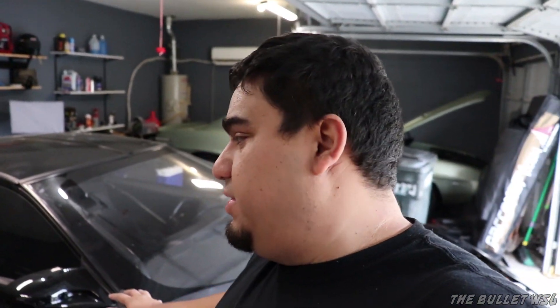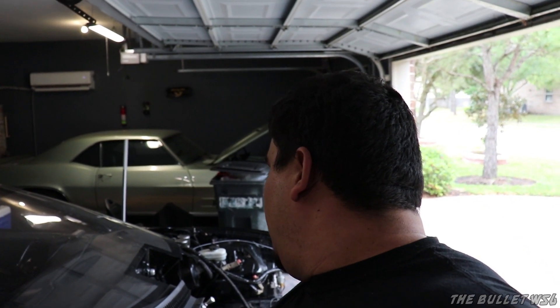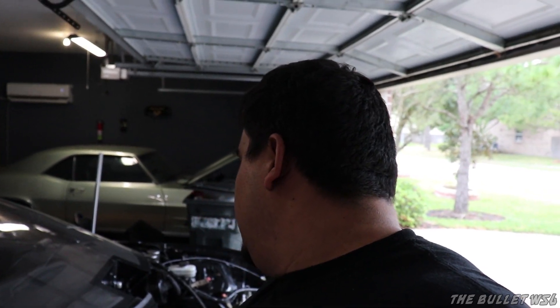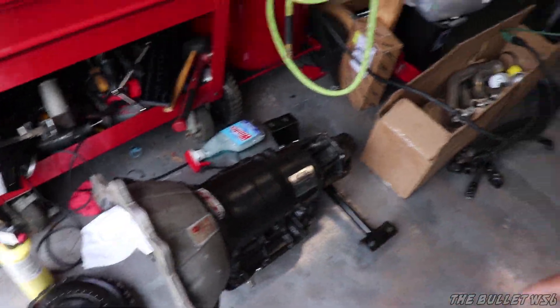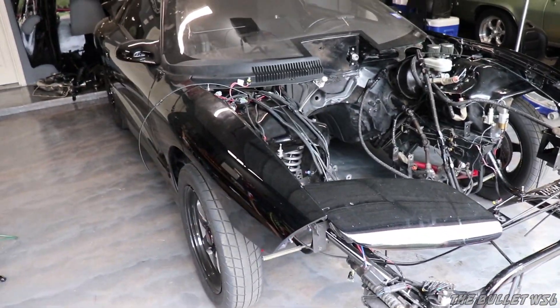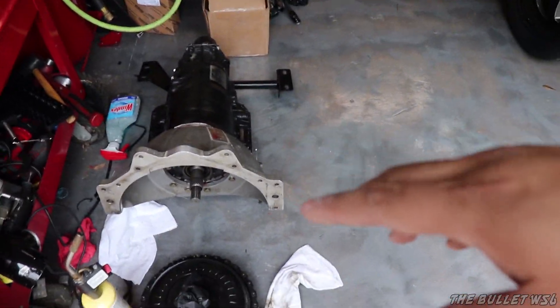It's going to take some work and I'm going to have to have some help, but the car's back — that's the best thing about everything. We need to take the fenders off, take the old spark plug wires off, get the drive shaft out, get the wheels off, get it up in the air so we can get it ready for the transmission and the engine, which is actually on the way from our buddies over at American Speed Shops. They refreshed that 427 for me — it's good to go, should be here soon. Josh helped us out by refreshing the Turbo 400 and we cleaned out the converter.